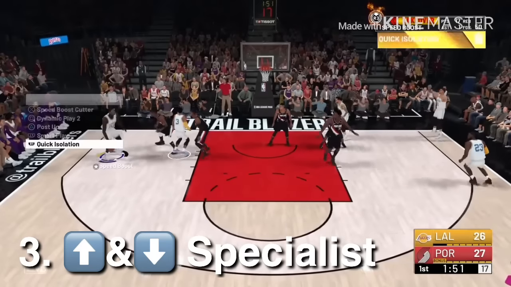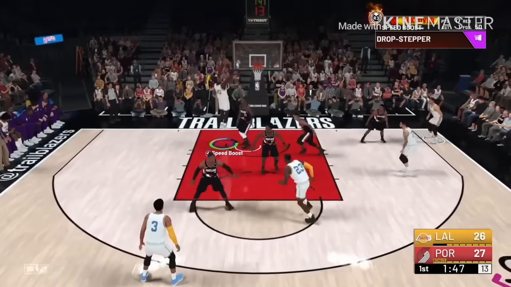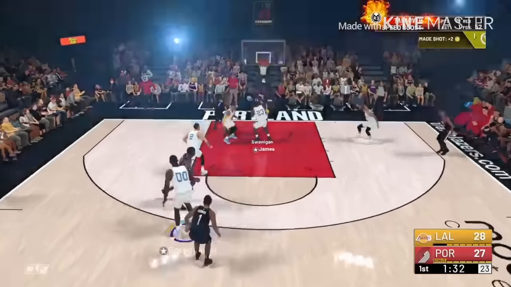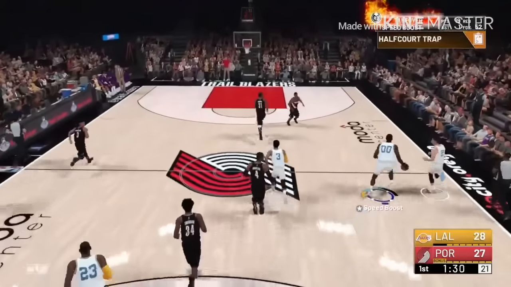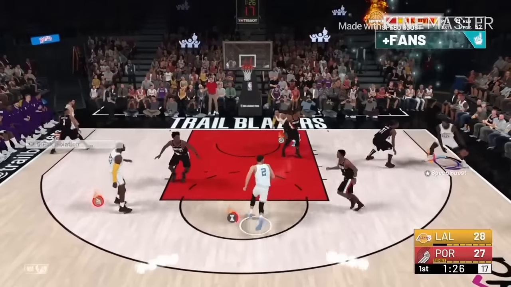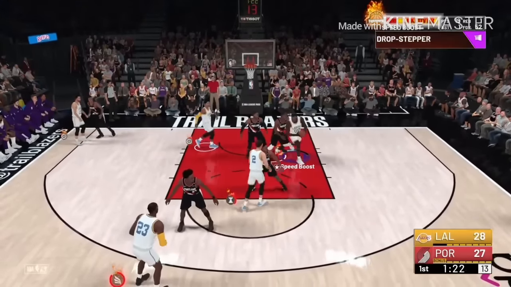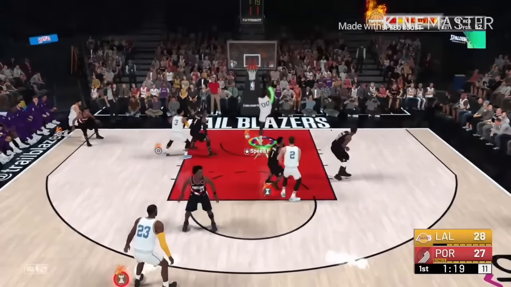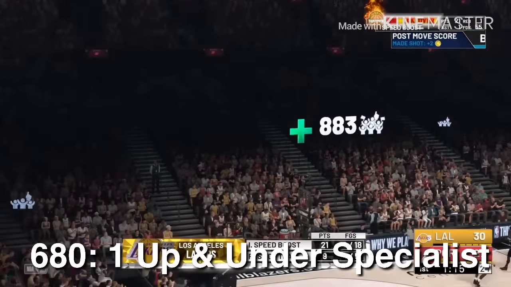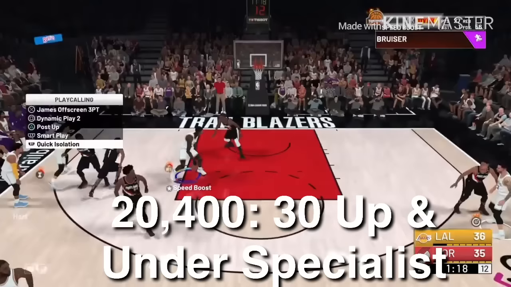Now for the third method. This is just going to be up and under specialist. I'm pretty sure y'all know how to do an up and under specialist. Not that difficult. It is a little bit harder to do it without team takeover. So if you find that it is harder, then make sure you have team takeover activated first. For every up and under specialist you do, you will receive 680 XP. If you do 30 up and under specialists, you will receive 20,400 XP.